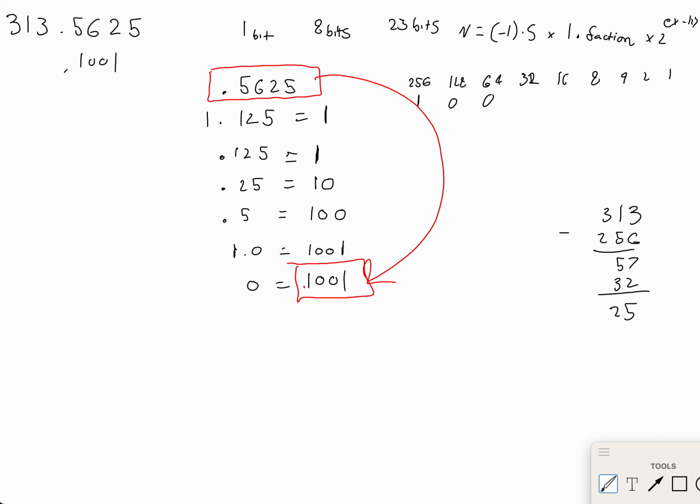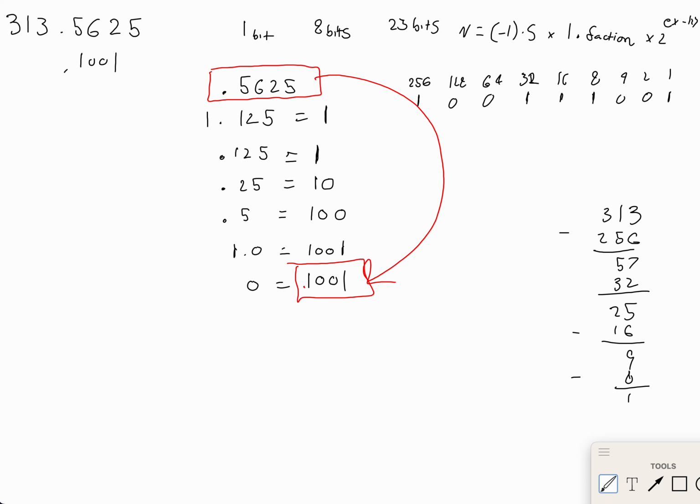So that's going to give us a 1 in the 32's place. Then we go to the next digit and ask ourselves, is 25 greater than 16? It is. So I subtract 16 here, which gets me 9. We take a mark here. Now, is 9 greater than 8? Yes, it is. So that gets us a 1 left over, and we mark a 1 here. Now, 4 is not less than 1. 2 is not less than 1. But 1 is equal to 1, so we'll put that here.